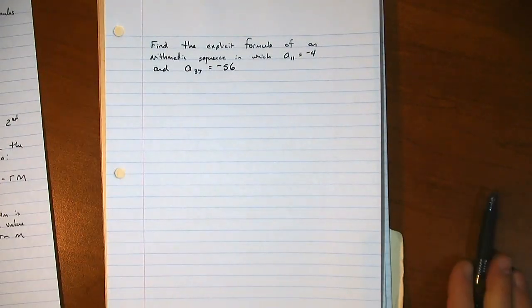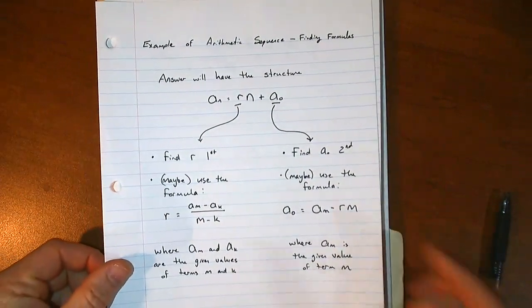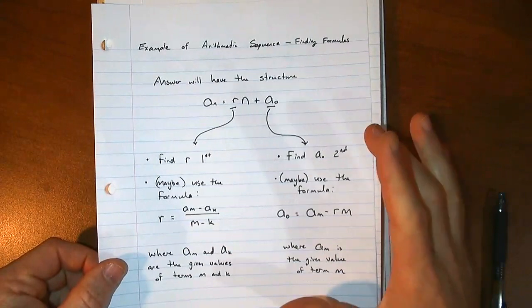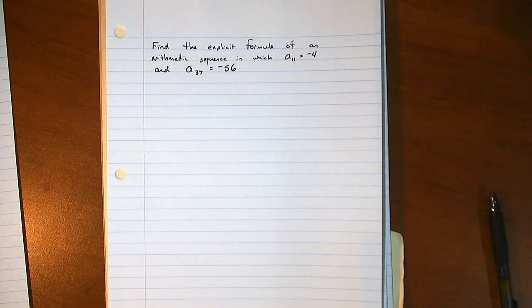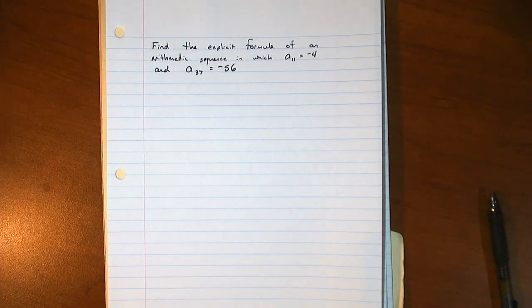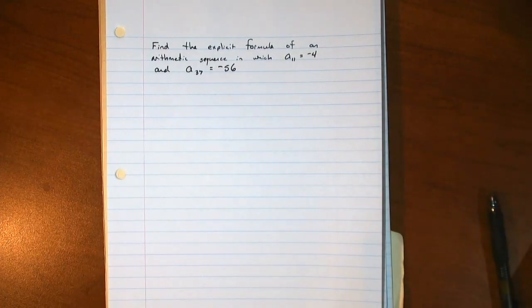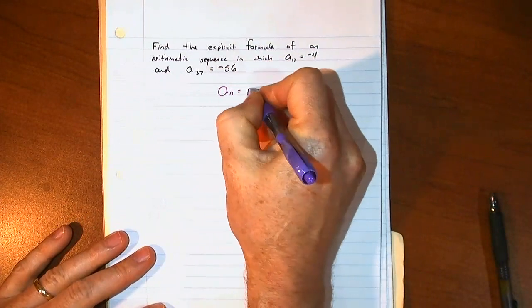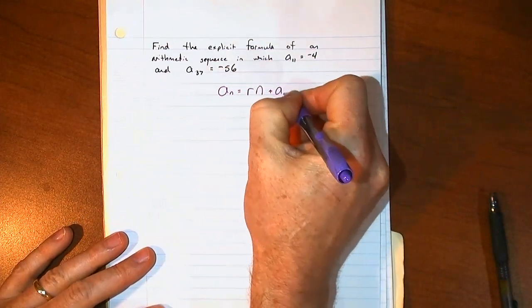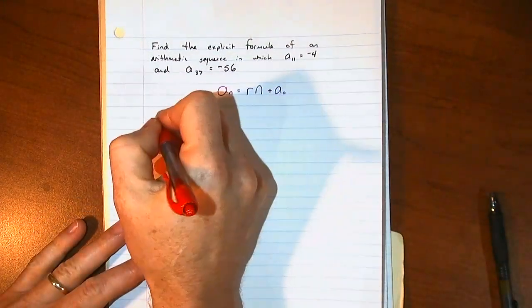Here's an example. Now, obviously, if you didn't get this captured in the video last time, you might want to pause this video right now and get this in your notes. You also might want to pause right now to copy this in your notes. But hopefully you've got everything that you need in your notes. Let's start talking about this example right here. So the first thing I suggested is, me personally, I always start by writing what the answer is going to look like. The answer is going to look like something like that. And what I've suggested so far is that we start by finding r.